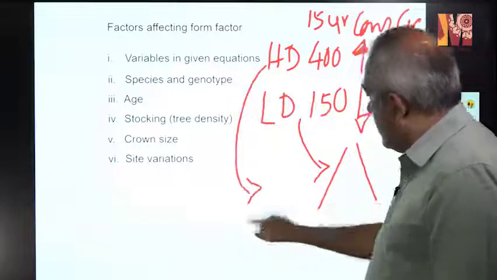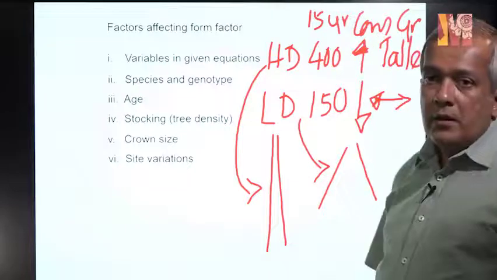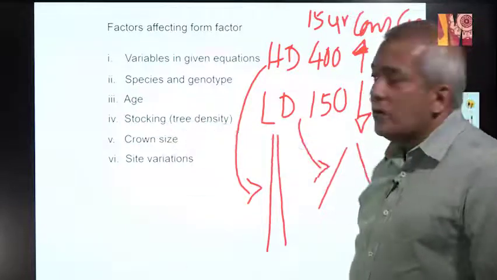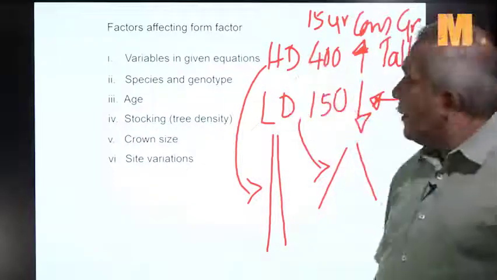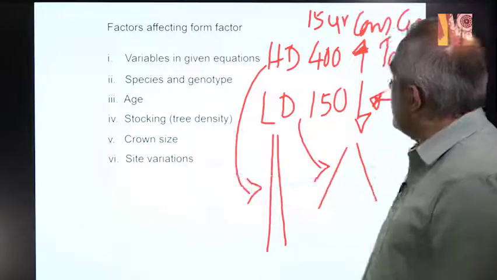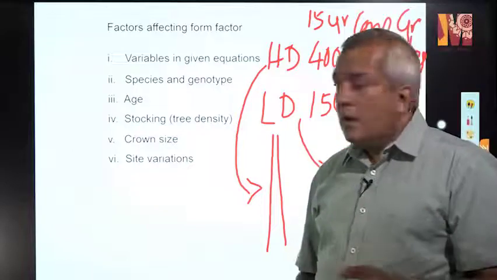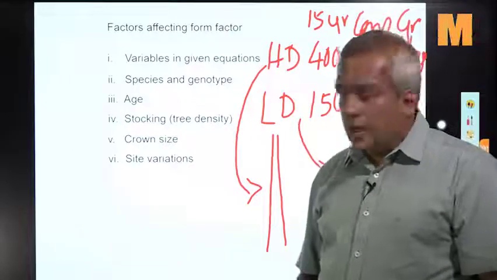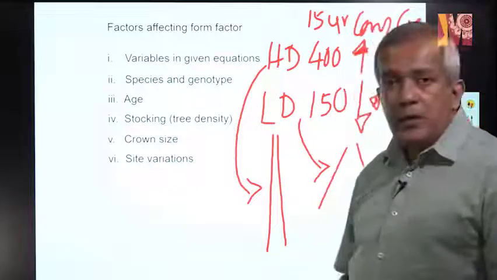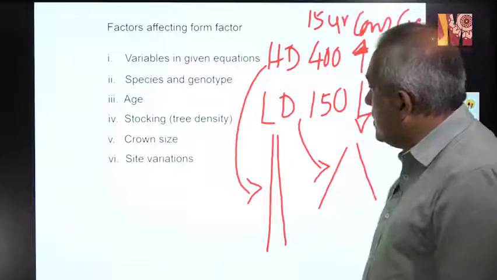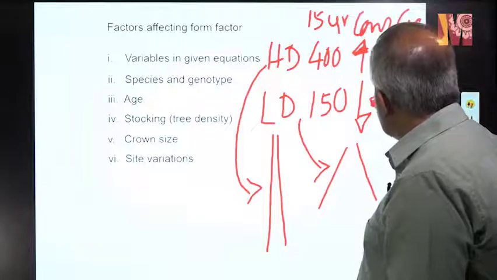High density, they are thin but tall, therefore, they look more cylindrical. Therefore, the stocking or the tree density also heavily decides the competition, and that decides the form factor. Crown size, again, larger crowns, high rate of photosynthesis, because when the crown is larger, the number of leaves in the crown is also very high. That helps to have more photosynthesis because they can absorb more sunlight, more surface area, more number of leaves. In that case, higher growth rate but more horizontal.